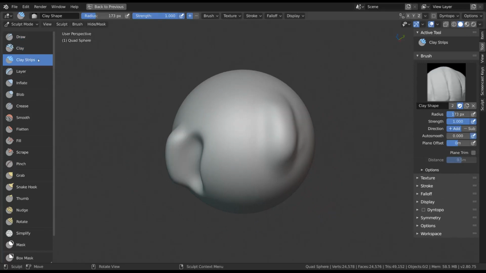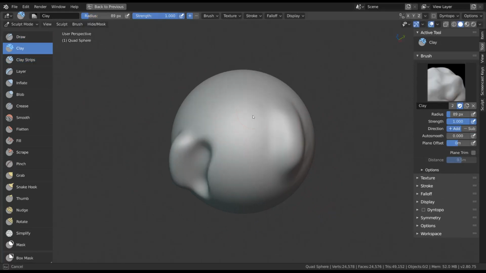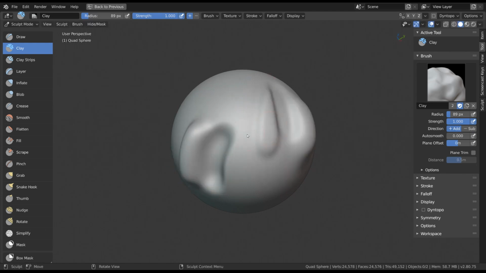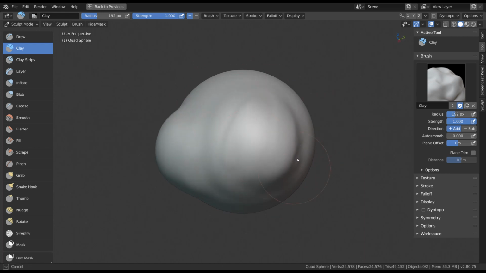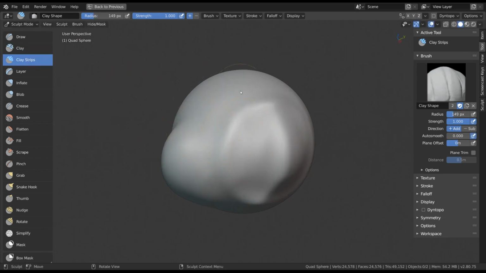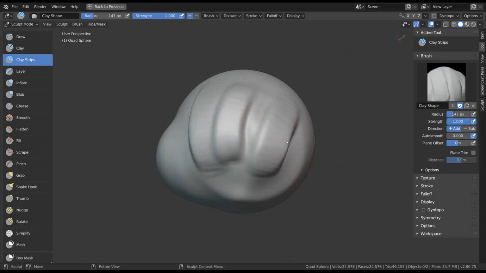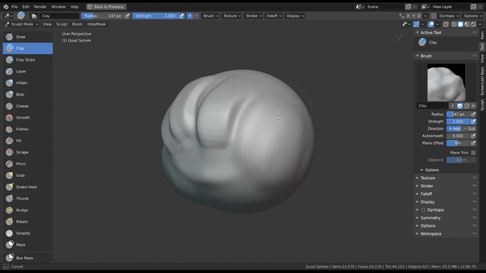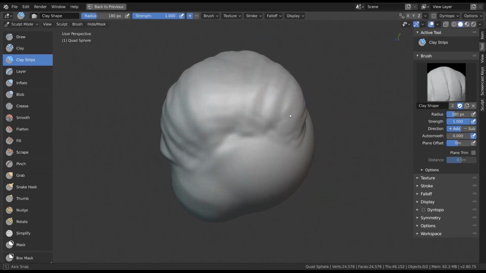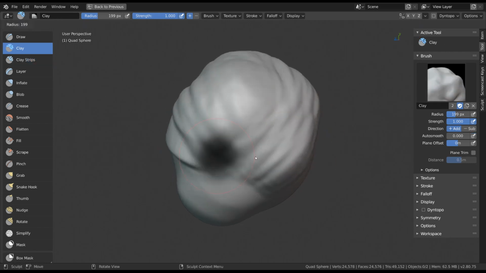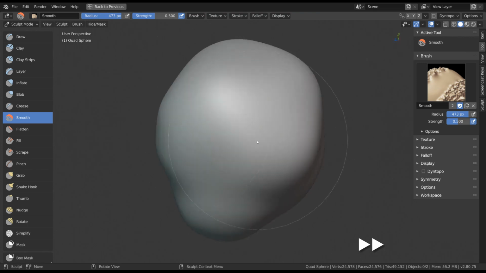The next two tools in the list are clay and clay strips, which are very similar. Just like draw, they add and subtract, but have a secondary effect of flattening the affected surfaces. This makes these brushes great for building shapes and forms early on while sculpting, since they can easily replace previous strokes by flattening them out while you add and remove more volume. The difference between the two is that clay strips uses a square, sharper profile, while clay is very circular and smooth instead. Clay strips is generally great as a more aggressive and rougher version of the two, to build volumes and shapes. The clay tool has the shortcut C, while the clay strips brush has no shortcut by default.